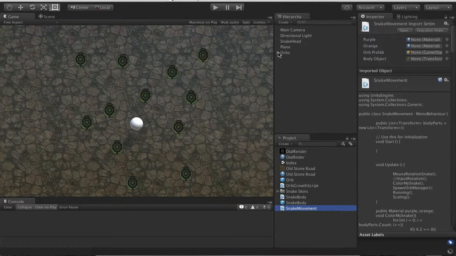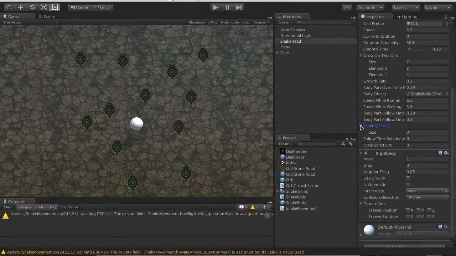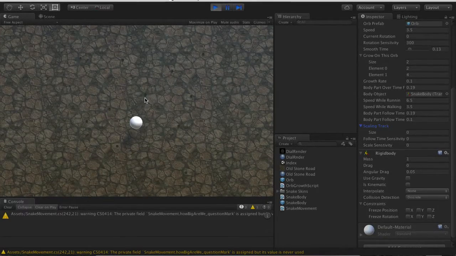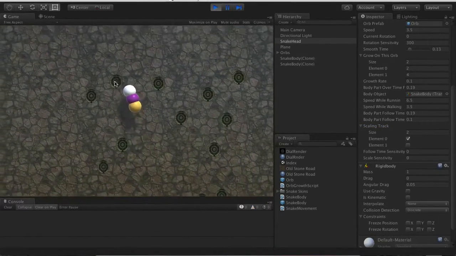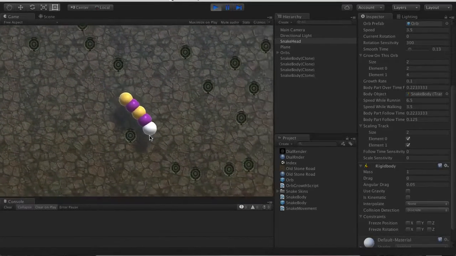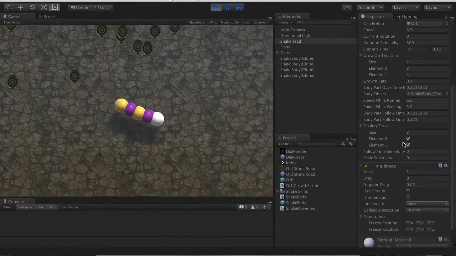Let's go ahead and open our snakehead script. I will open this so you can see. So if we hit run, you can see we collected 2 body parts, and it gave us a scaling track of 2.